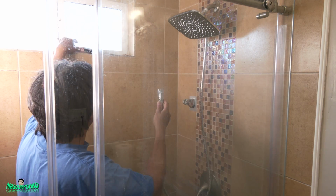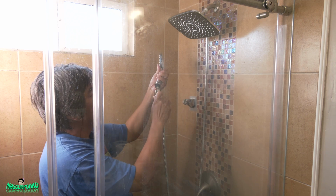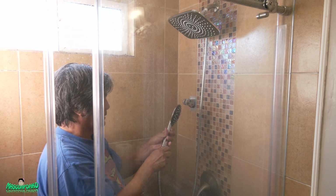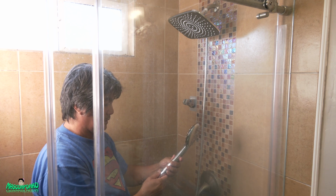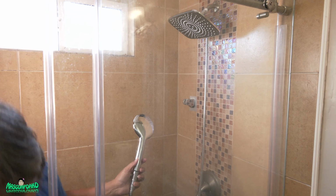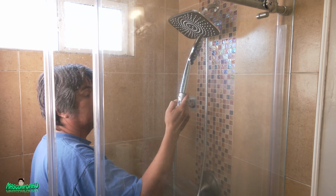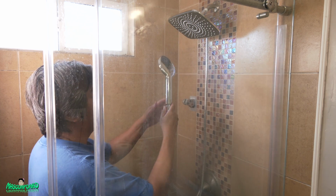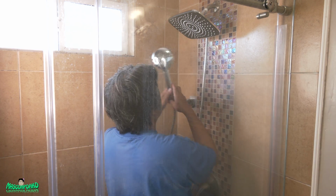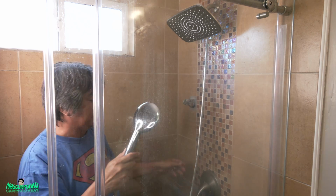Now let's install the hand shower. So, like before, turn that off, turn it, and hand tighten. And there's an on and off switch here. It says on, there's a button here, on, off. So let me push the lever and push it back so the water will only come out here. It better be, right?